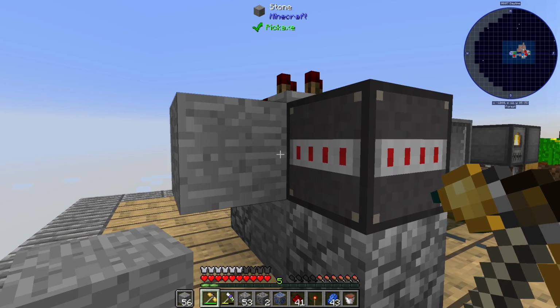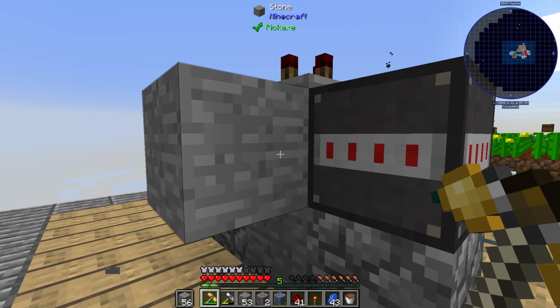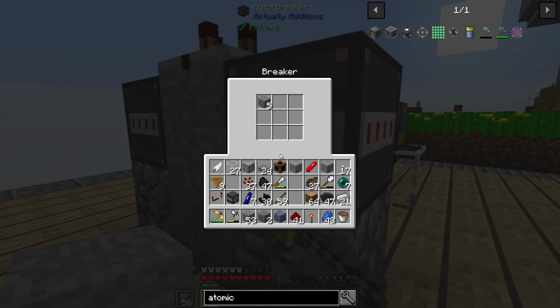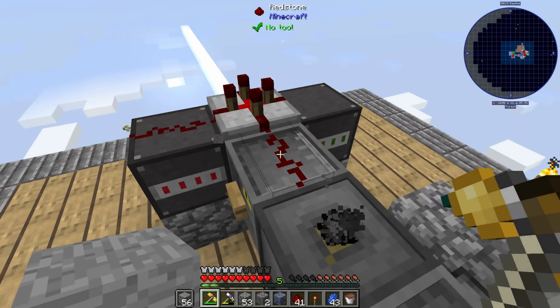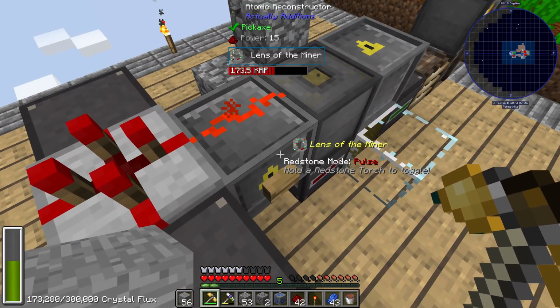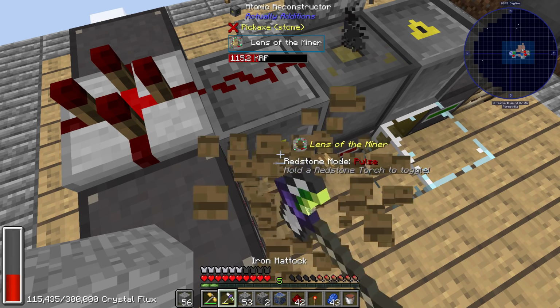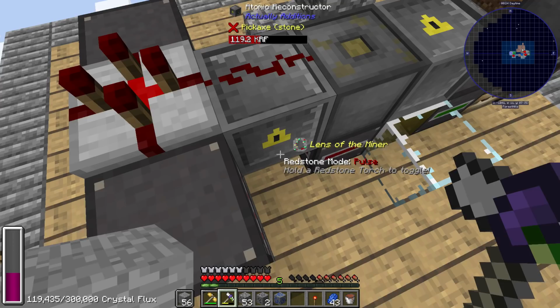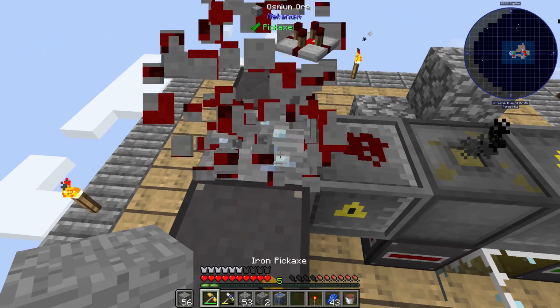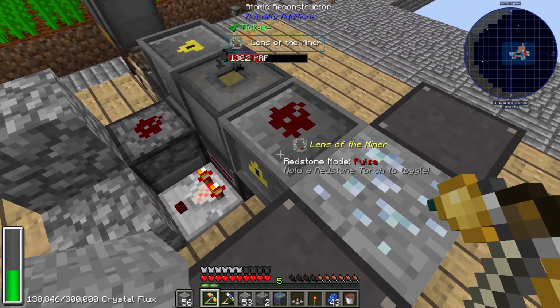Yeah, I'll tell you what's happening. In fact, if I do that, that tests my theory. That proves my theory. What's happening is it's actually breaking the block before this updates. So that's not a big deal. We can just do this. I'll show you. This is actually some pretty simple stuff that we have to do here. We just have to break that and make sure that this over here is the first thing to get powered.